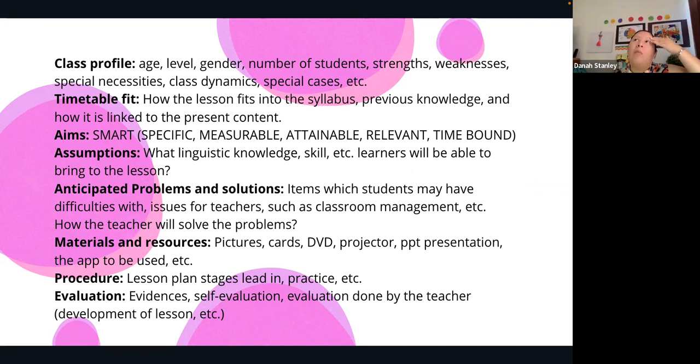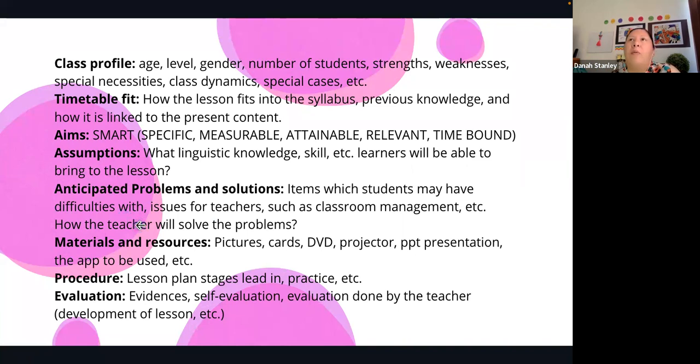Otherwise I'd say, ah, well then, since I'm going to see hyperboles, I'm going to do a review of the personal pronouns I, you, he. No, if you are analyzing hyperboles, it's not logical that we are going to check personal pronouns. It's supposed that if they are now skillful enough to work with these hyperboles, the personal pronouns are there, no? I need to think about the anticipated problems and solutions.